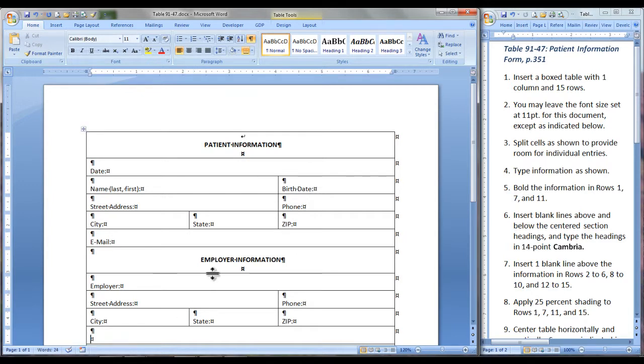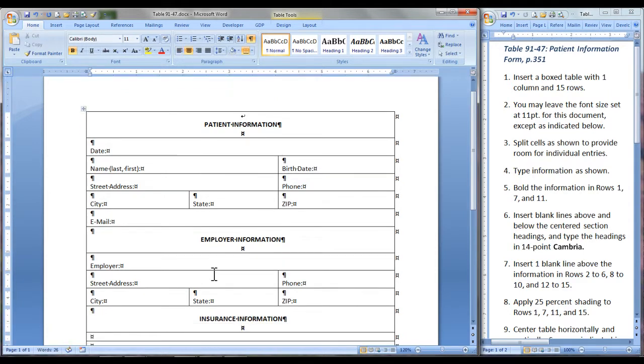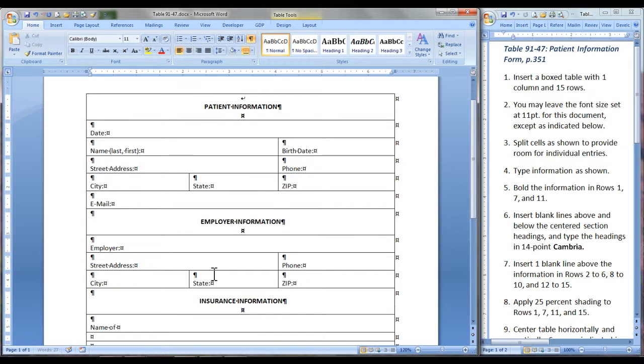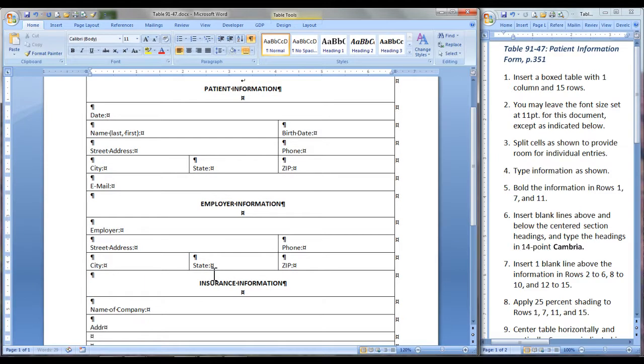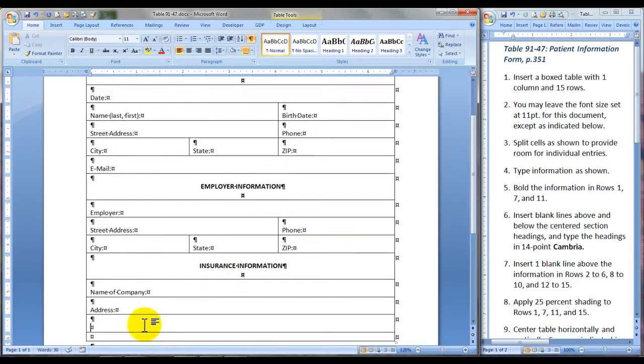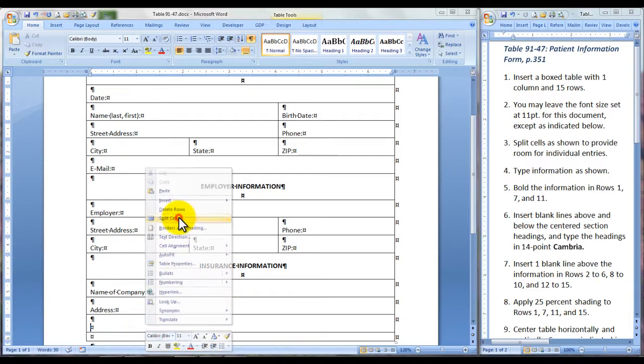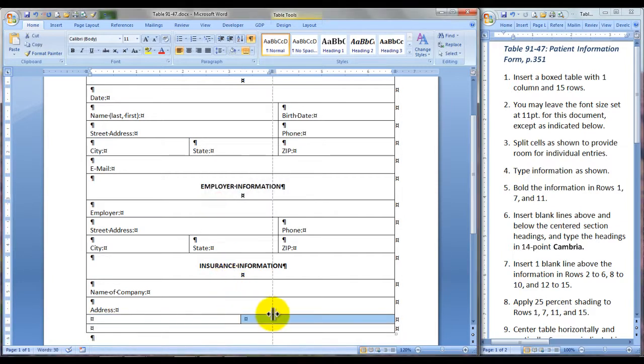So Caps Lock, Bold, Center, if we're going to split this row, this one should remain evenly split, however.